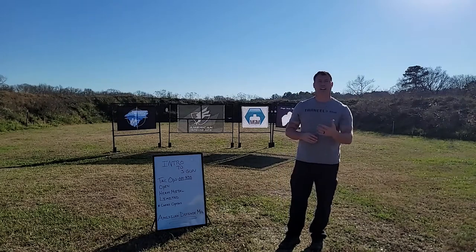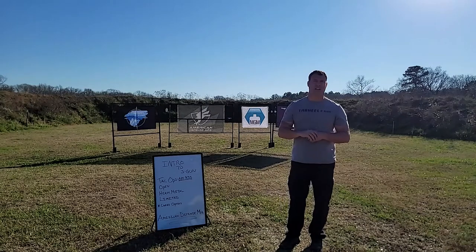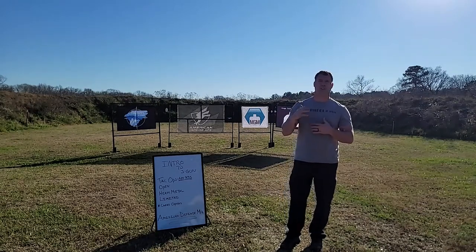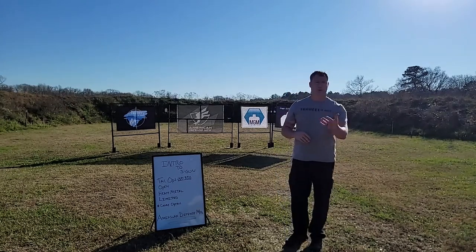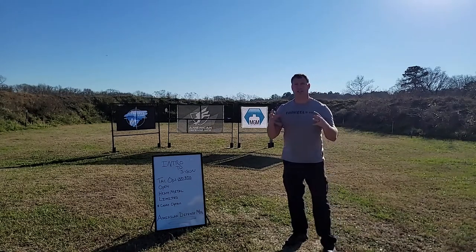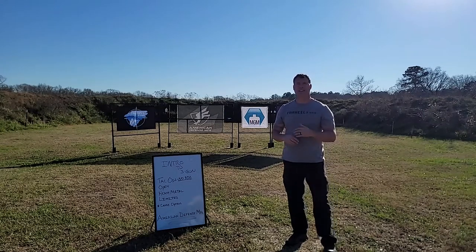All right, shotgun. Your shotgun is going to be a tube-fed 12-gauge shotgun, semi-automatic. You're going to be able to hold 12 to 13 rounds in your tube. Anything more than that, you're going to start to have feeding and reliability issues. All right, no red dot on your shotgun. That in a nutshell is the equipment for your rifle, pistol, and shotgun in TAC Ops.